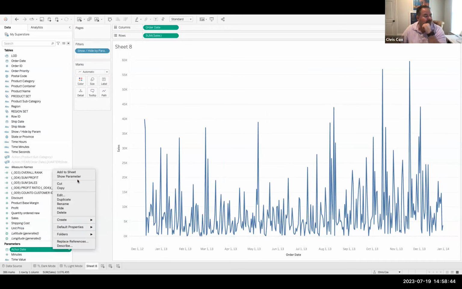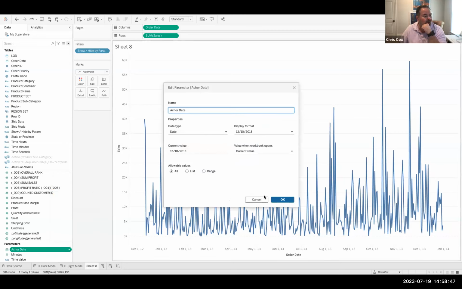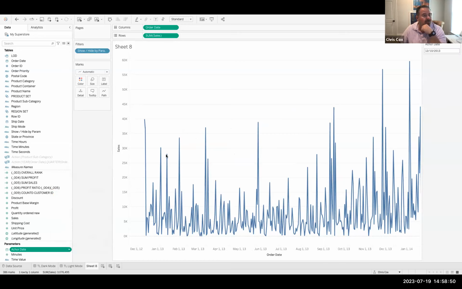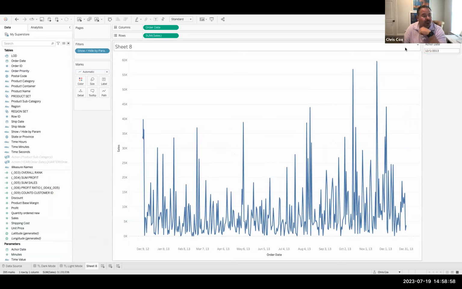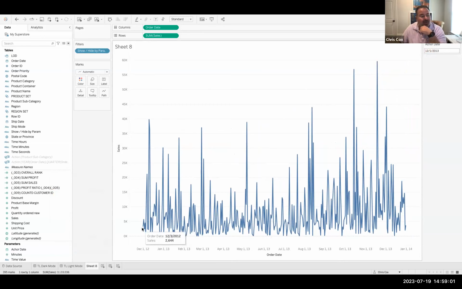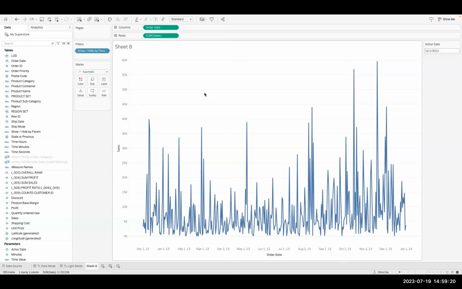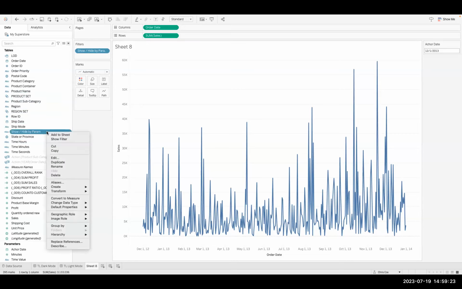So if I change my anchor date, probably have to get a little bit more complicated here. But basically I could change this to be anything I wanted. So if I wanted to go 1/1/2013, it's still going to show anything past that date, right? So this will be 1 year back from anchor date and show anything forward. That may not be exactly what you asked. I may have done it backwards, but does that make sense? Amber, does that answer your question? I think so. I think I need to watch the recording again to understand fully.